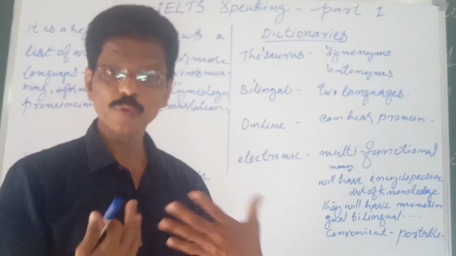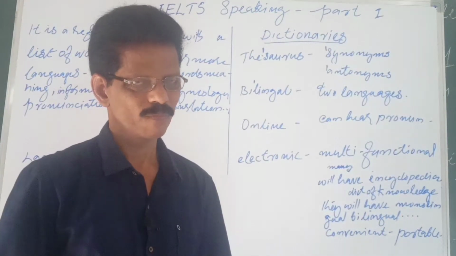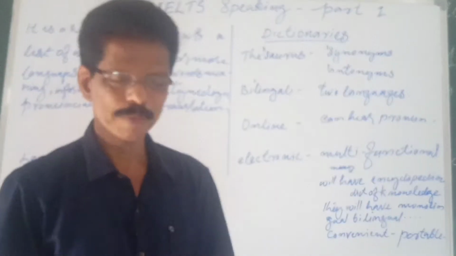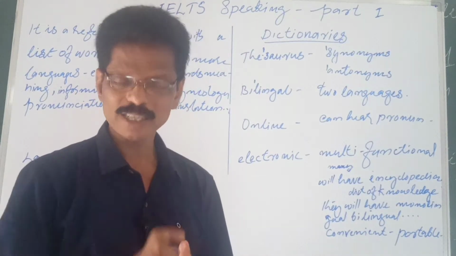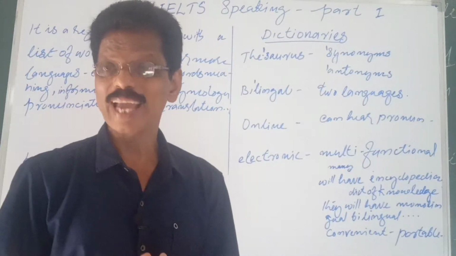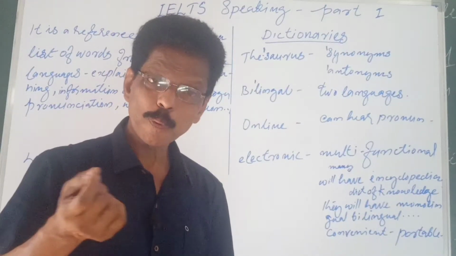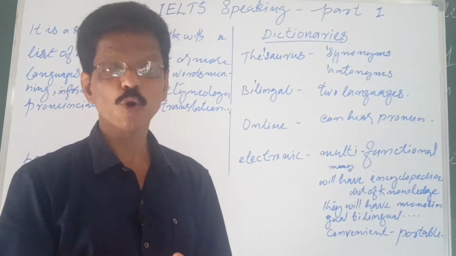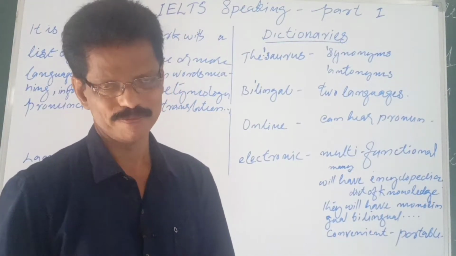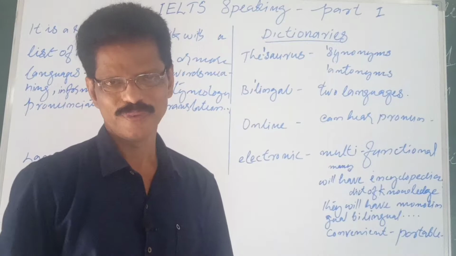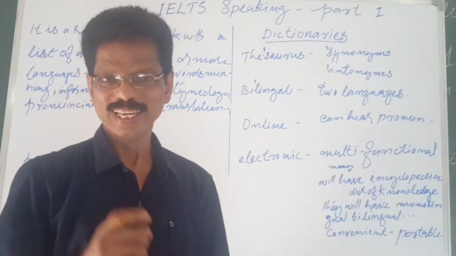So how do we pronounce the word syllable? Syllable, syllable. So what is a syllable? A syllable is that group of letters we pronounce at a stretch or together. I repeat, that group of letters we pronounce or utter or speak at a stretch or together. We do not pronounce letters separately. We pronounce them together. It is called a syllable.